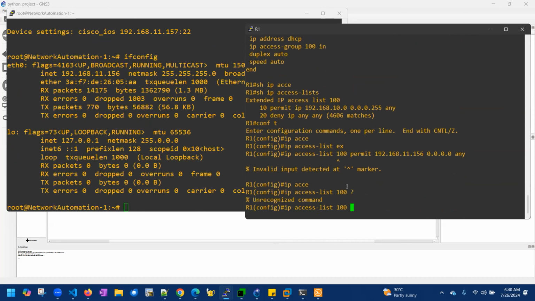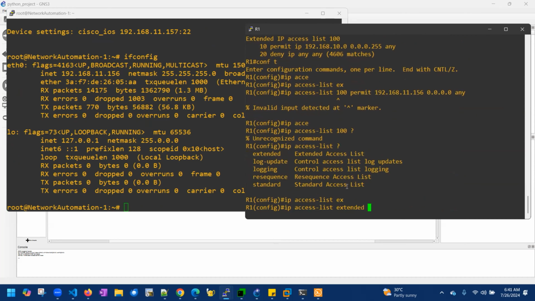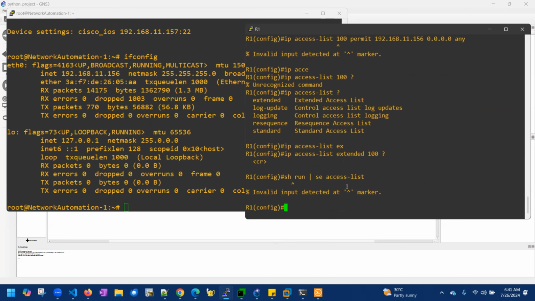That's the thing. I should create some name-based ACL so I can play around with the numbers and sequencing and all those things. Anyways, let me see, show run section access-list. What access list have we created?